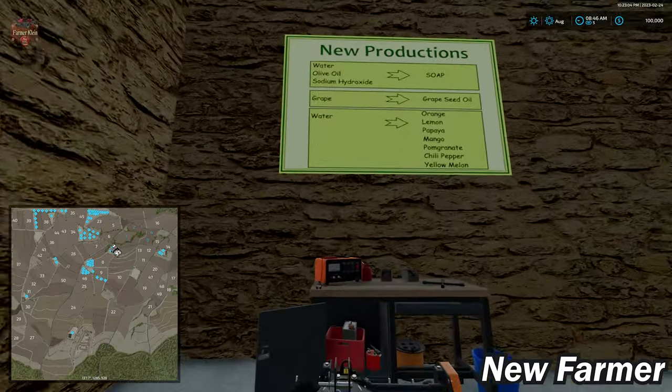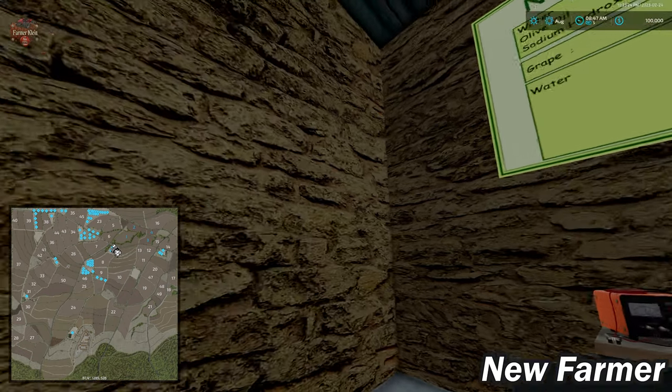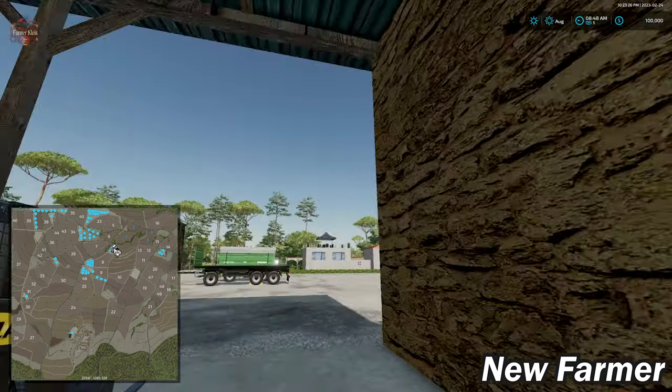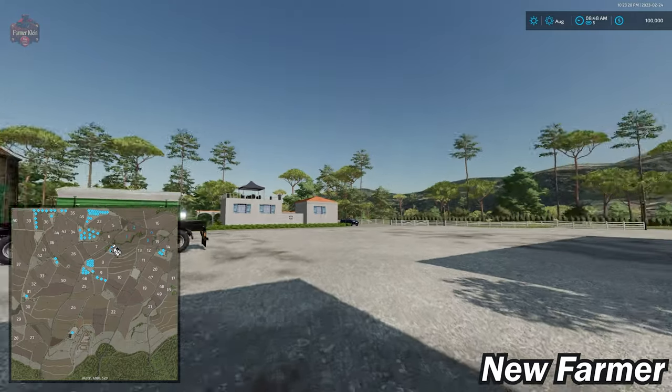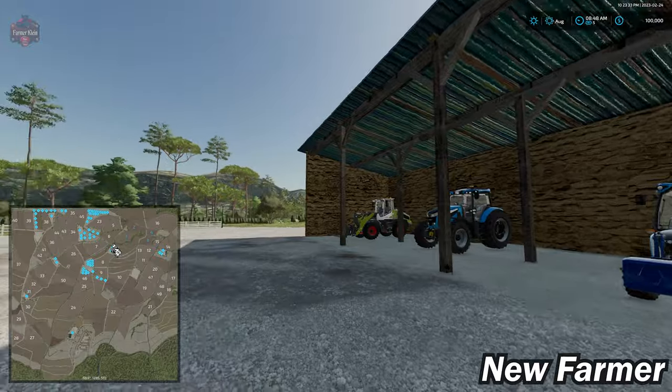We do have a nice poster here in the shed that's going to walk us through the new productions: water, olive oil, and sodium hydroxide, which we've already seen, in order to make soap. Grapes are going to make grapeseed oil. And then all we're going to need for lemon, orange, papaya, mango, pomegranate, chili pepper, and melons is going to be some water. Got the rest of our equipment over here in this shed.